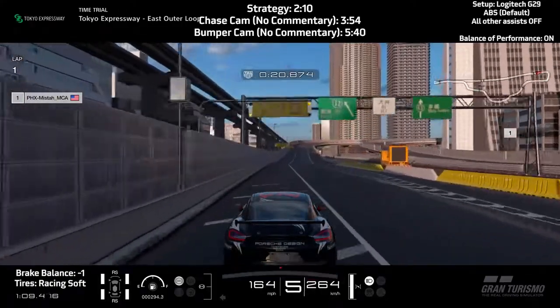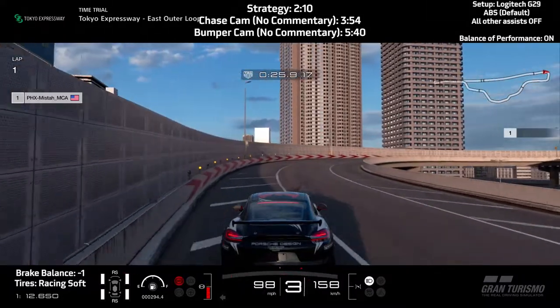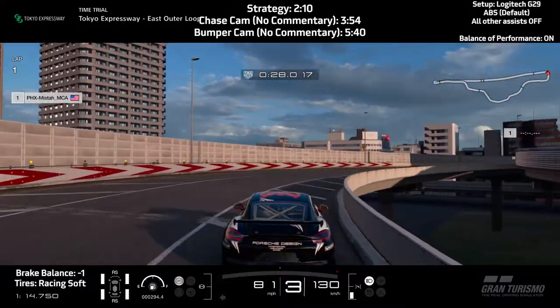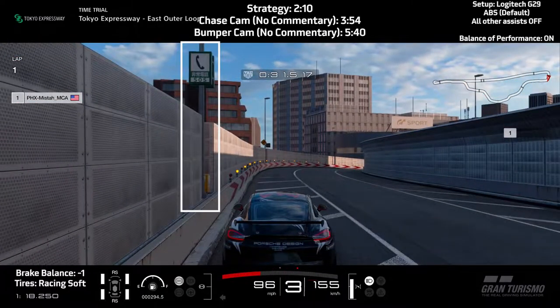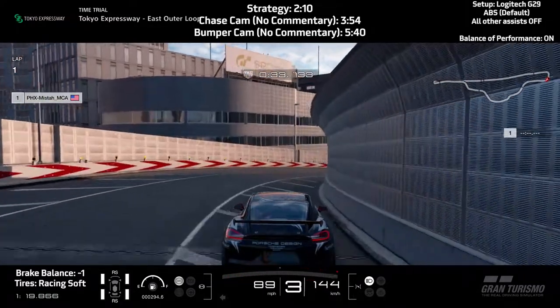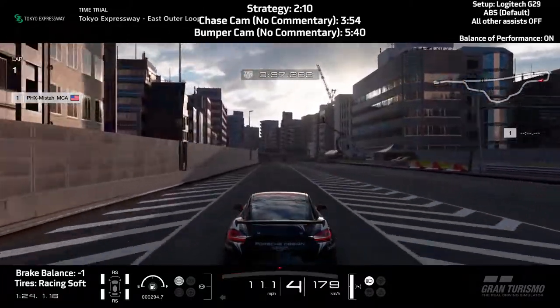Let's get this started. For this first turn, you want to start to brake right when you reach the 100 meter sign. Brake as much as you can, slowly ease off on the brakes, and when you hit the apex, slowly apply the throttle. Use this pole with the phone sign on the left as your turning point, and all you need to do is just ease off on the throttle and be patient with applying more throttle as you do not want to hit the wall on the left.